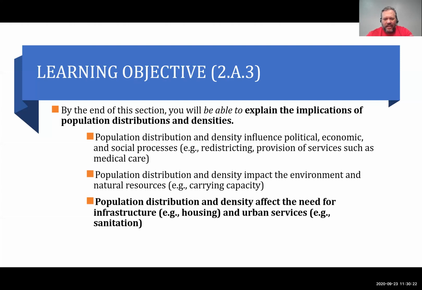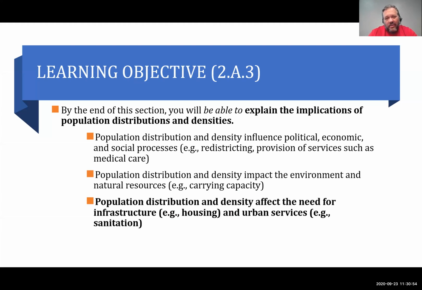Okay, and then the last bit on this is looking at the effects of density and distribution on infrastructure. And so infrastructure, if you're not familiar with the term, is just all of the stuff that's built that makes society run. All right, and so think about roads and bridges, which are always the terms that you hear when we talk about infrastructure, but it's roads and bridges and airports and hospitals and electric grids and water systems, and just all those things that make a city go.